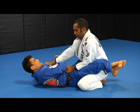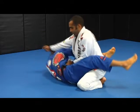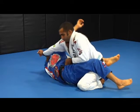This time, I switch my grips, grabbing Rafael's sleeve with my left hand and feeding my right hand to the figure four grip to set up the grip break and overhook. Using the same motion, I break my partner's grip upward while slightly pulling him toward me.